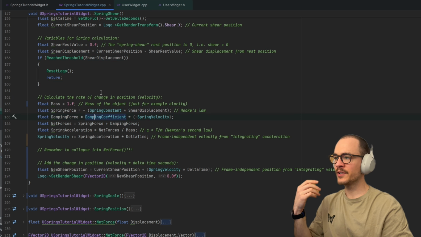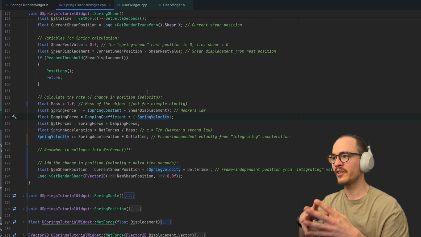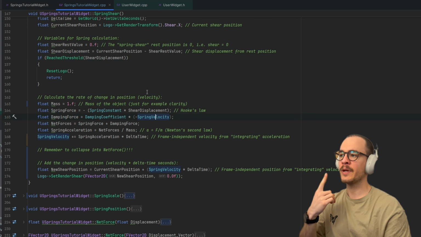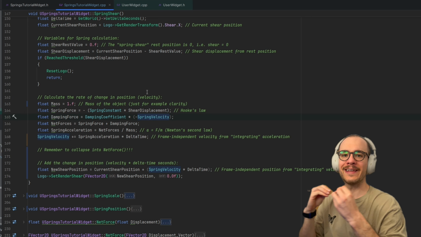The damping force is the damping coefficient times minus the velocity. Okay, this is important because the velocity is supposedly a vector. Here we're using a one-dimensional velocity, but we always want the damping force to go against the velocity.